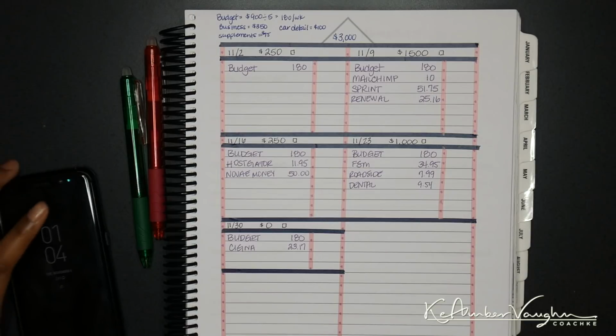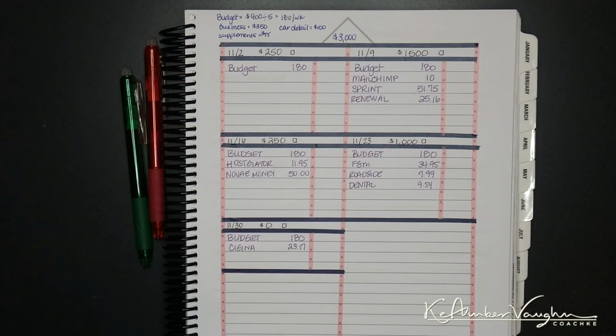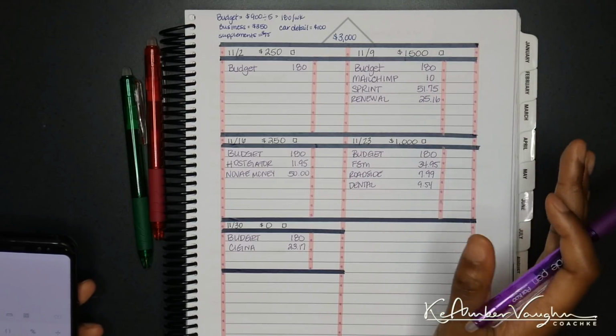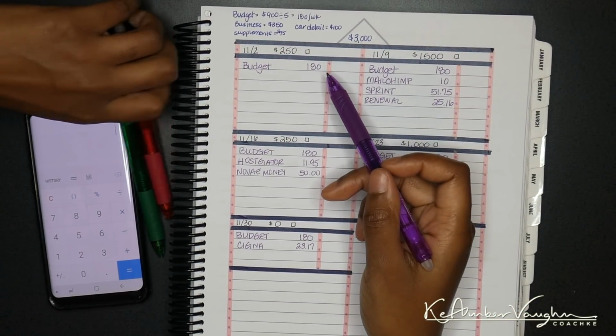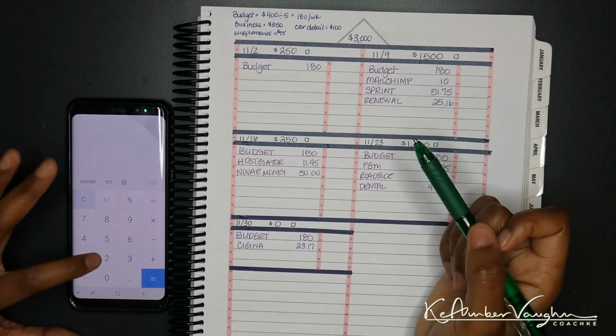So even though you can't be precise on your budgeted variable expenses, you do want to be exact when you put your fixed expenses in. I know that some people will round this out to 52, round this out to 26, but I honestly believe the more precise you are, the better off you are when it comes to your budget. But again, with certain things like what you're approximating your groceries to be for the week, outside of that, you should be very precise. So I'm going to go ahead and start using the green and red pens as we subtract out each expense for the week.